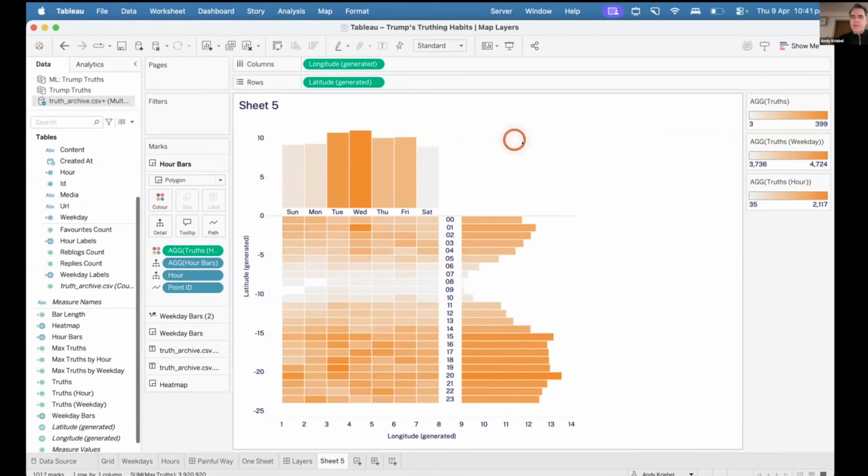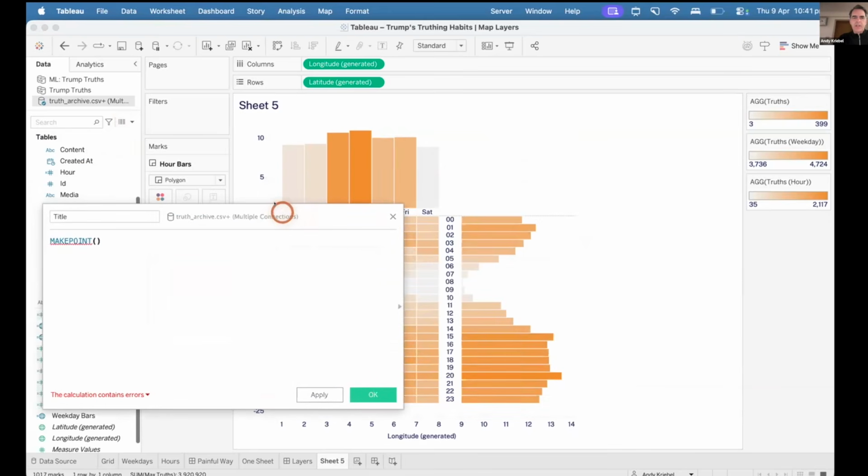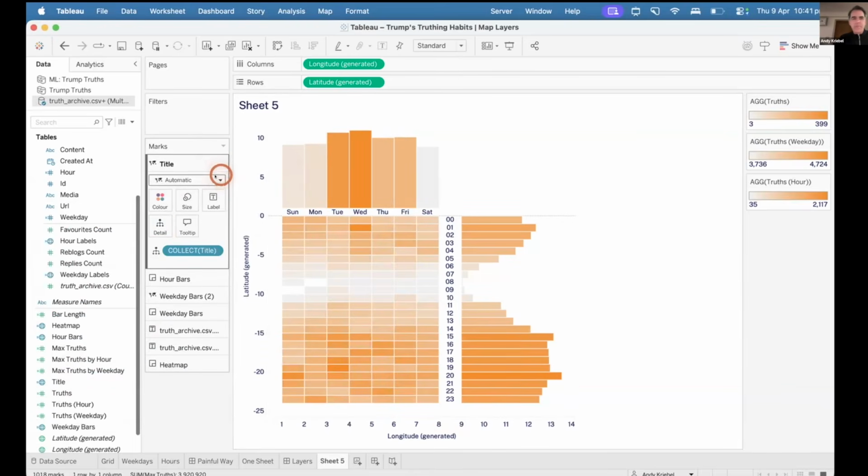Now what I want to do is take this space in the upper right and park my title in there. So I'm going to do that with another calculation. I'll just call this my title, and I'm just going to use a single point. So where do I want to put this? I'm going to put it at around 5 on my latitude, and let's put it at something like 8.5 for my longitude. All right, I'm going to drag that on. I'm going to make it a circle so we can see that's where our title is going to go.